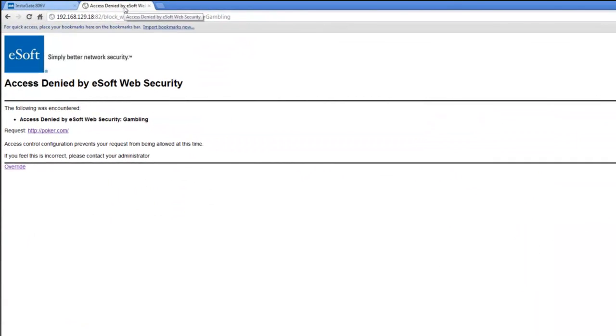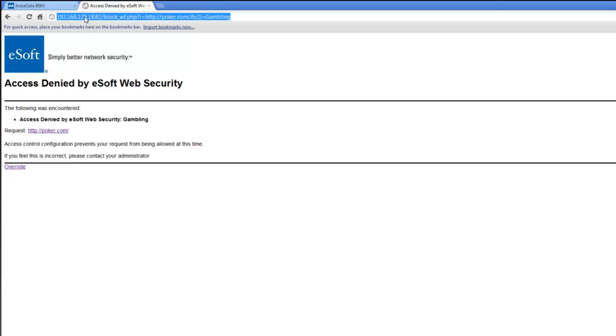So here's what a block page looks like. We can block any sort of threats out there and then give you a block page. So that way it shows you whether the site was blocked due to your policies or if it's blocked due to a threat. Now, if you need to override it, you can click the override function, and you can give this to your end users on a group policy or to specific end users. So that way they can't override this block page. So if it's a school or just a higher, C-level executive that doesn't want to have his Facebook blocked or anything like that, you can go ahead and set that up.